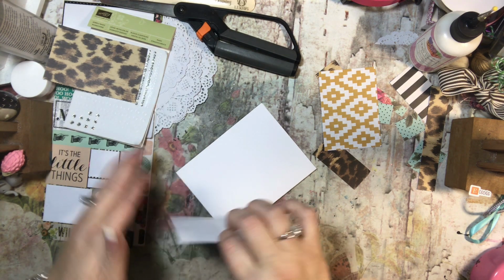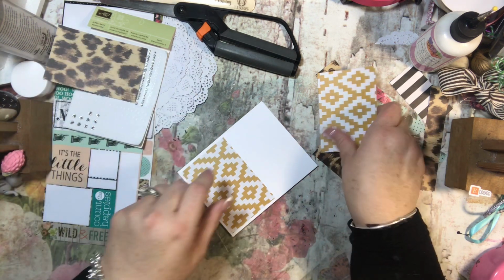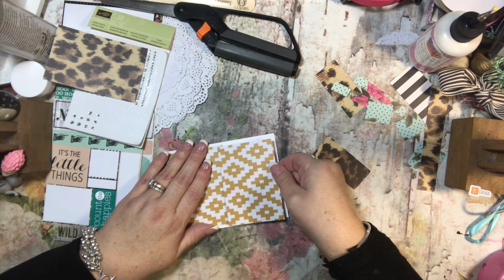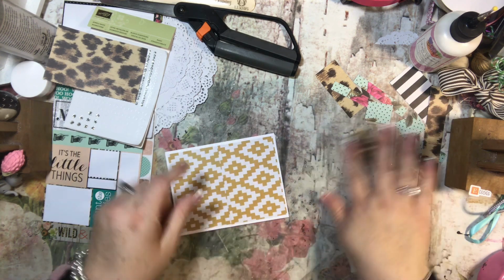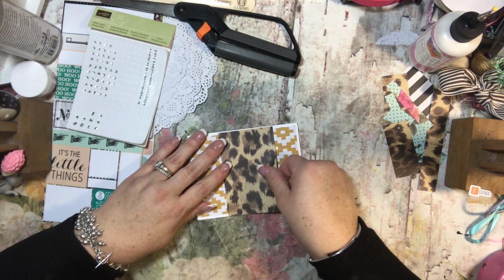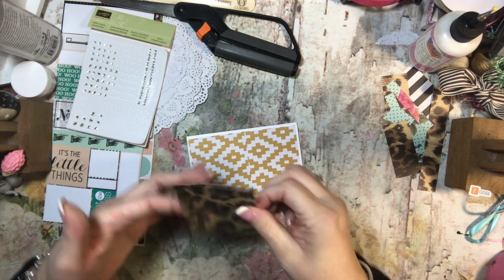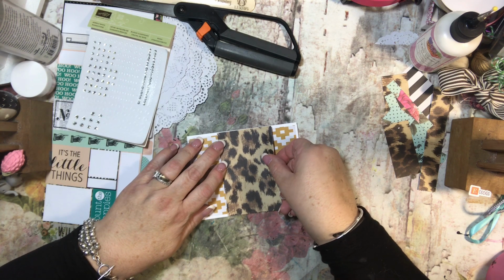Now, I did not use the whole paper pack. I obviously didn't use the whole sticker pack. And I'm not even going to do the embossing because, honestly, I am hungry. And it is 1 o'clock. I want to not spend my whole day in here. I've only been in here with you guys for an hour, which I love. But I want to watch a chick flick and enjoy some time just doing me. I'm probably going to look through a cookbook because I enjoy doing that, and watch a chick flick and eat my soup.